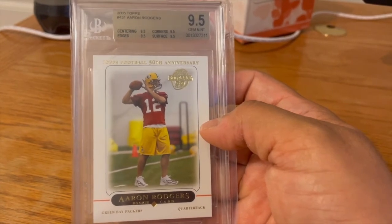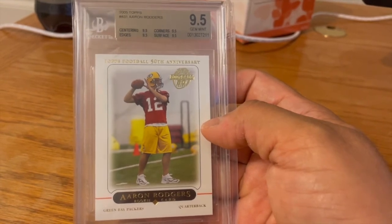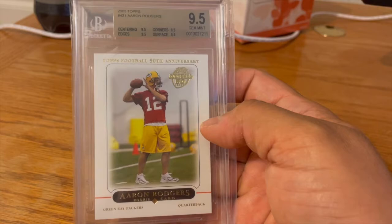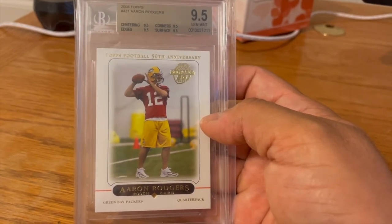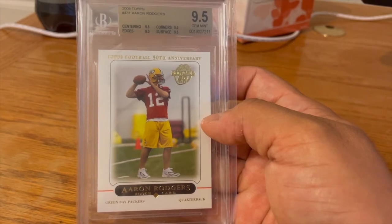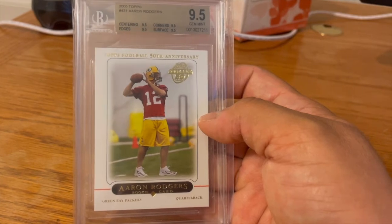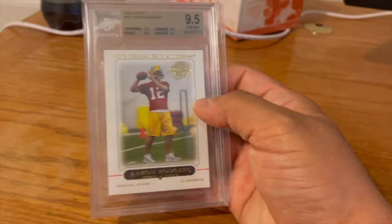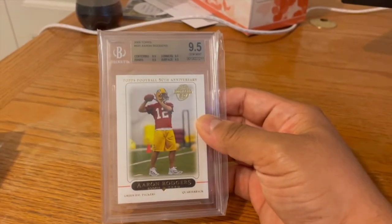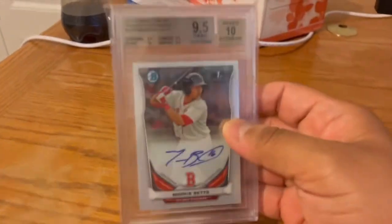But I like Jordan Love for the next few years, to be honest with you. I think if Green Bay really thinks that he's their guy, then I'm willing to buy. And his cards are relatively cheap on StarStock right now, so you might want to take a look at that. His StarStock A, if you want to get in super cheap, his Donruss is less than $10. A StarStock A, which should grade a PSA 9 or PSA 10, is a steal to get into Jordan Love super cheap if you are a believer that he might actually do well in the NFL. If you're not, then you don't need to buy any.